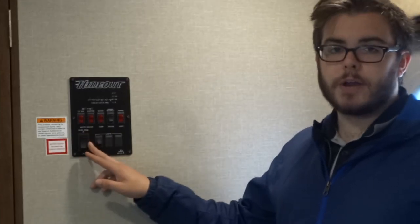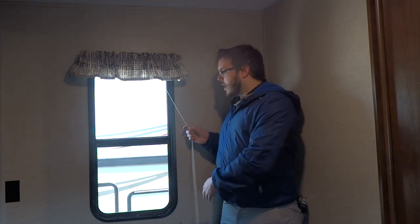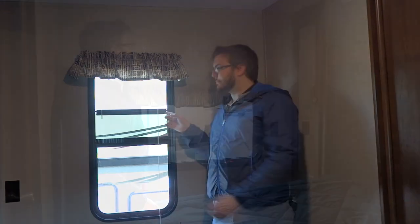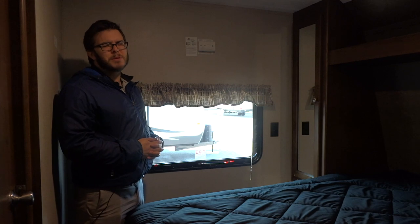Here we have the operation for your slide room — once the walkthrough is finished we'll put the slide in to see how that works. We also have a set of lights that control the overhead lights in your trailer, and all those lights can individually be turned off if you don't want them all on at the same time. In the Hideout unit you have these metal blinds — one difference from home is these do secure to the wall when you're driving so they don't rattle around, so you will need to unhook your blinds before you go to raise and lower them. Up here we have your carbon monoxide detector — you should check this frequently, preferably pre-trip, but at least once a month. You just press this button to test it, and you'll probably change the batteries about once a year.